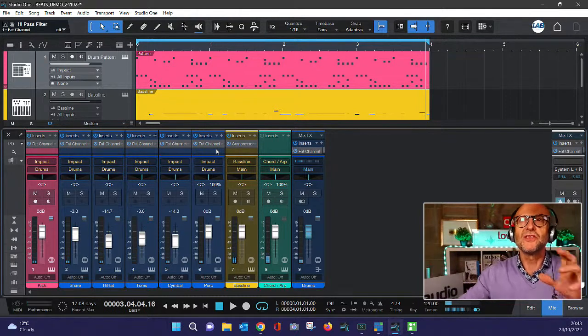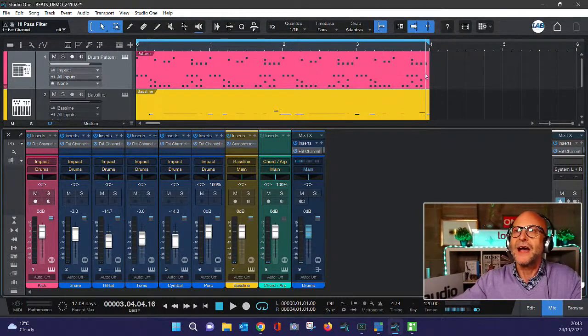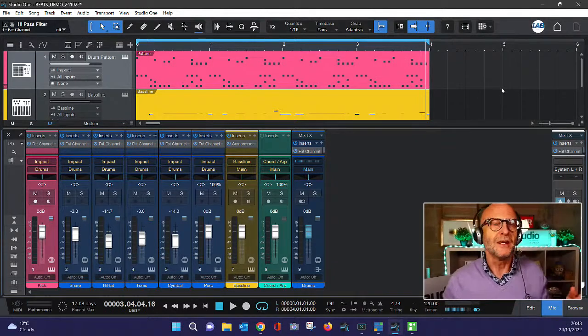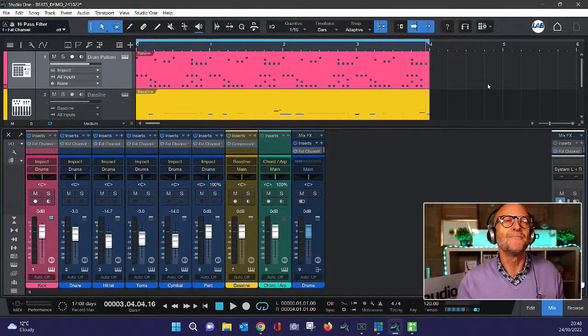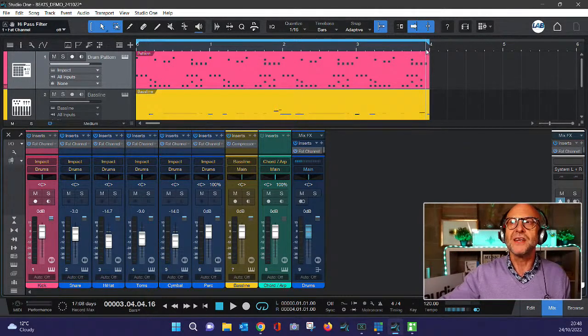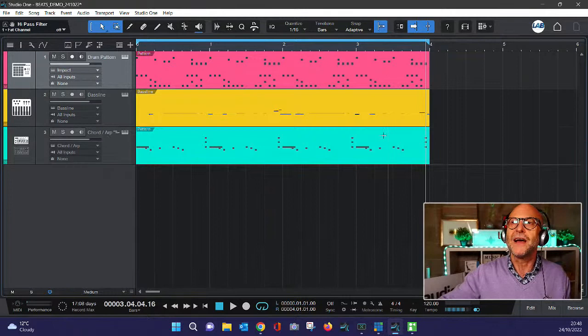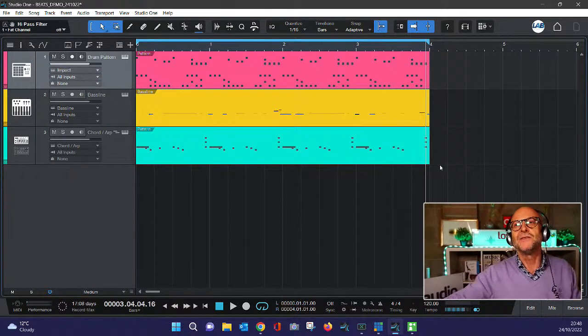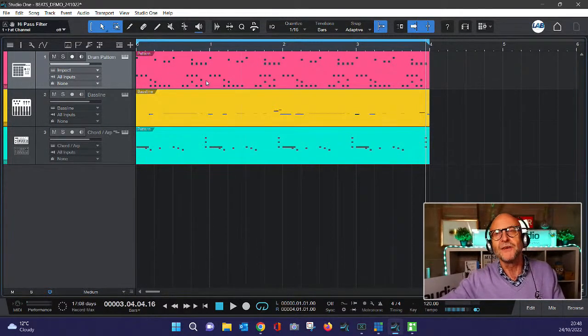And don't forget, by the way, that we're just using a 4-bar loop here. You can actually just duplicate that and then start taking out bits. Because I watched a video on YouTube yesterday, I think it was, talking about the 8-bar rules. So you're looking at 4 bars here. What you do is duplicate your 4 bars, and then you can start messing around with it and taking stuff out. It doesn't have to stay like it is, and you then start to create some interest in it. And don't forget, we're starting from scratch.